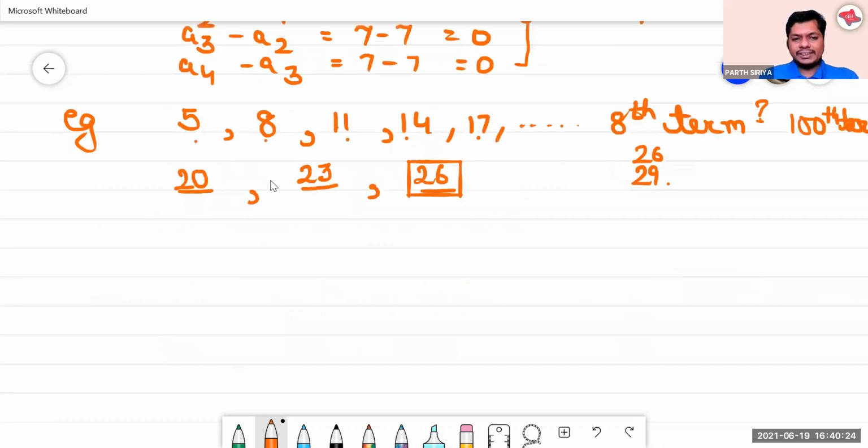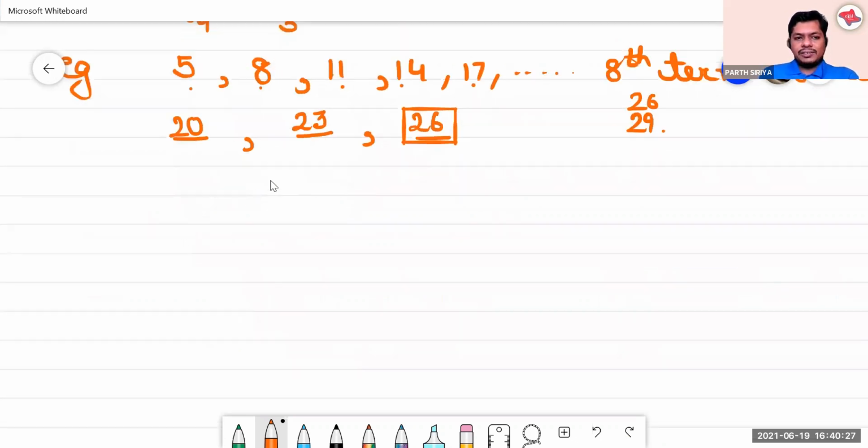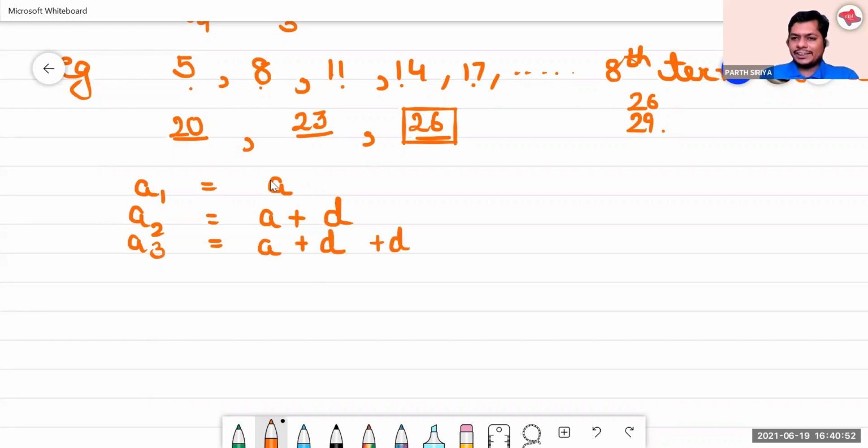Okay, see, in an AP the first term is always denoted by A. The first term is always denoted by A. जो सेकंड टर्म होता है उसमें क्या होता है? There is some number added to it. मान लो हमने एक नंबर D ऐड किया उसके साथ, ठीक है? फिर नेक्स्ट नंबर में क्या होगा? और एक बार D ऐड होगा उसके साथ. तो A प्लस D तो था ही, प्लस D is getting added. Okay, that means it is equal to A plus 2D. This is equal to A plus 1D. This is equal to A plus 0D.